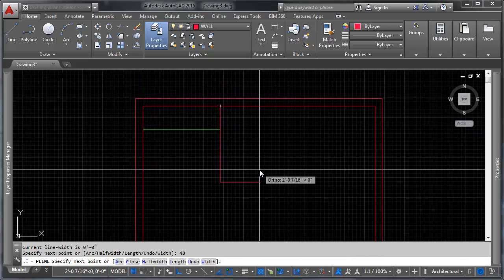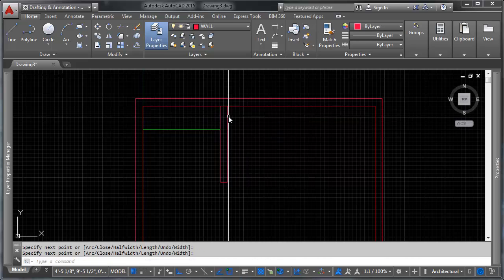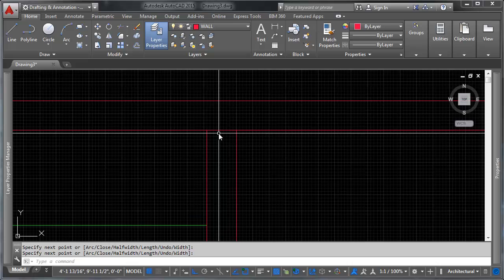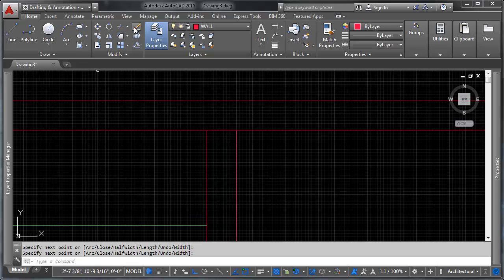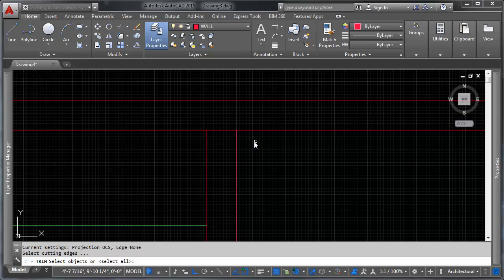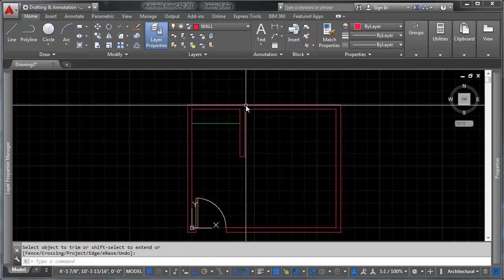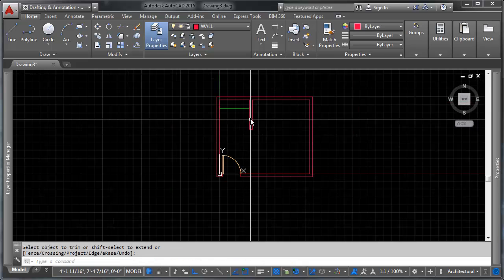Now we know we have a 4.5 inch wall, so 4.5, and we know it's going to come back. And then we can do the trim tool here. So let's go ahead and use the trim tool. You'll see we're using the trim tool a whole lot, and I'm not going to bother selecting anything. I'm just going to right click again to make everything a cutting plane and select that. And there we have that cut out.